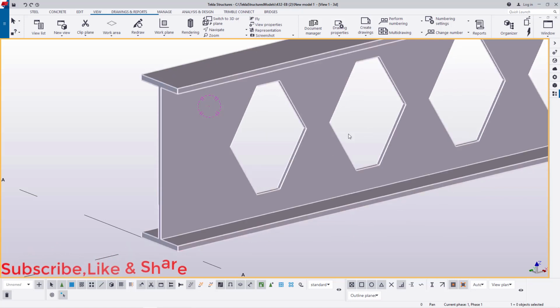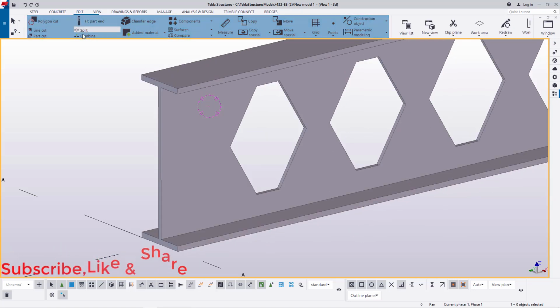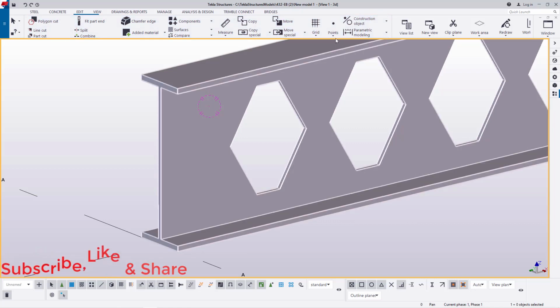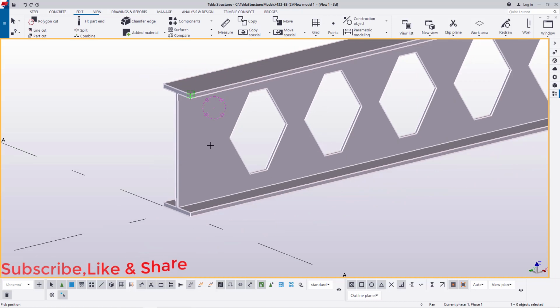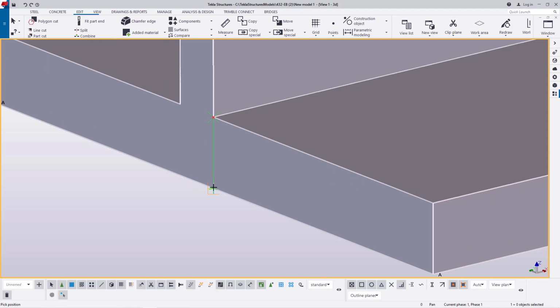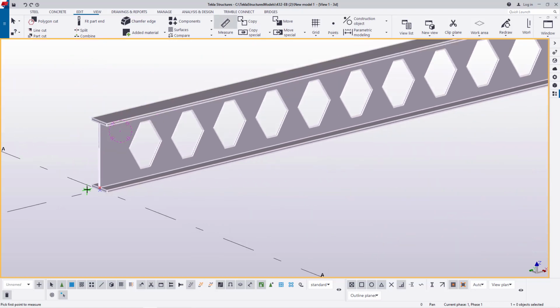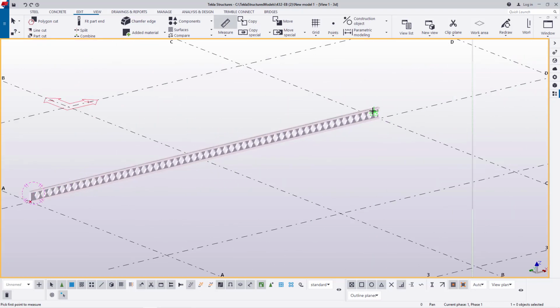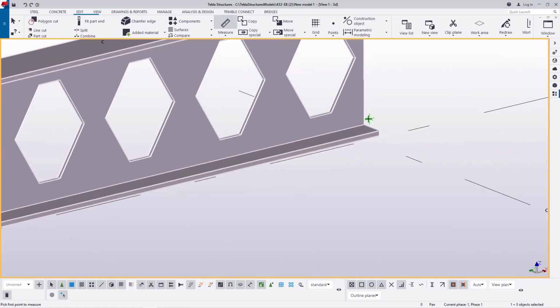between these two components. Now what I'm going to do, I'll come to edit here and mark out my points that I'll use to cut or trim out the parts that will show the welding line. So I'll come to points here and pick at any position, then snap on top right there and snap at the bottom end here. Make sure you snap on accurate positions. Make sure your positions are accurate, because the moment you make an error, it will be reflected on the final drawing that will be submitted to workshop, which is not right.